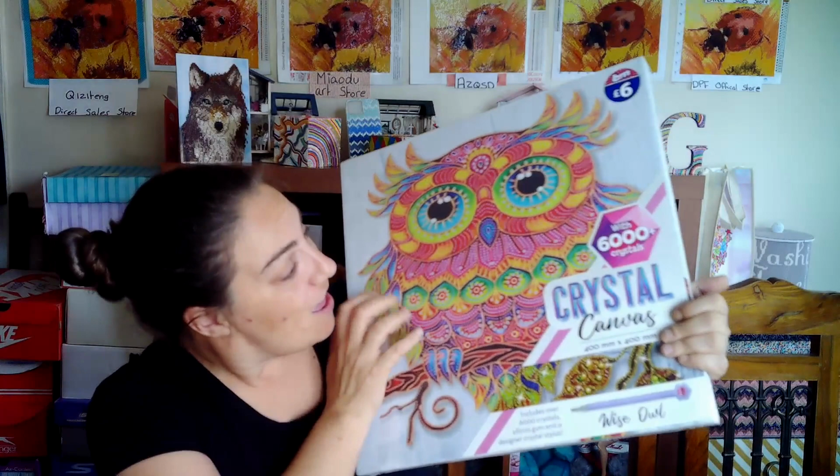This was the last one left in the shop. I was going to get Grandma and Mum one, because I know that she would have really liked to do one too. But yeah, for £6, it looks like it's going to be quite fun, and it's all ready to be mounted and put on the wall once it's finished. So yeah, let's get cracking. Let's flip it over.